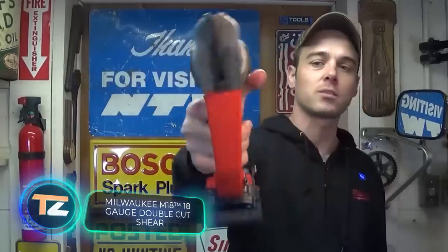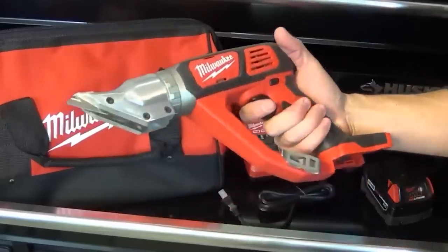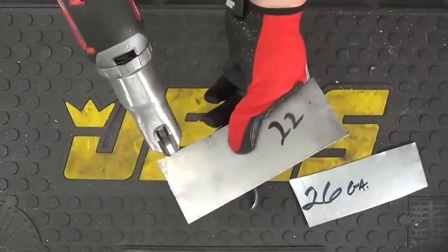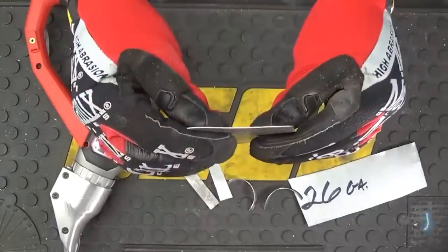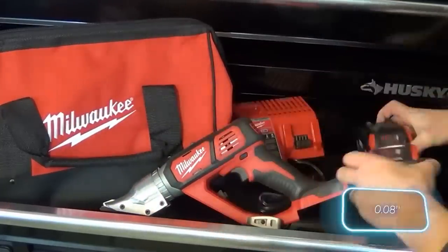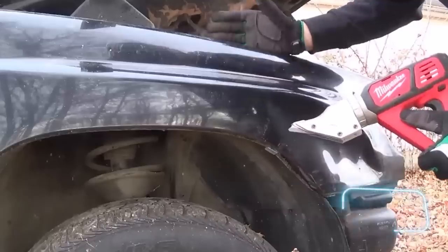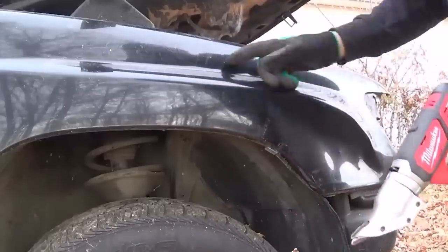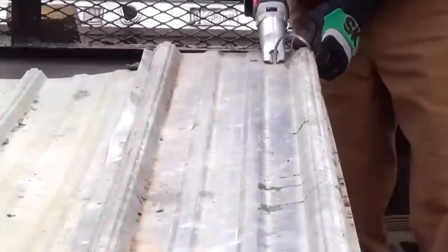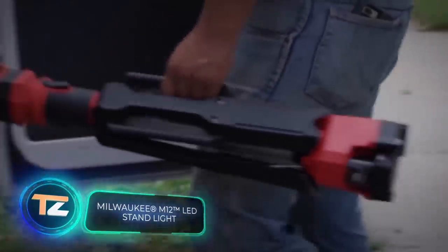The cutting performance of Milwaukee's products is truly impressive. One noteworthy example is the Sawzall saw, a revolutionary invention from 1951. Also worth a closer look are these metal shears with a 12-position head and 360-degree stroke. The BMS 12 model is designed for steel up to 1.2 millimeters, while the BMS 20 version can handle steel up to 2 millimeters. Both are compatible with Red Lithium-Ion batteries, which offer a 20% power boost. They weigh 2 kilograms and 2.4 kilograms respectively, with a starting price of $490.